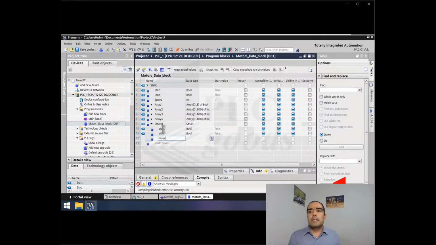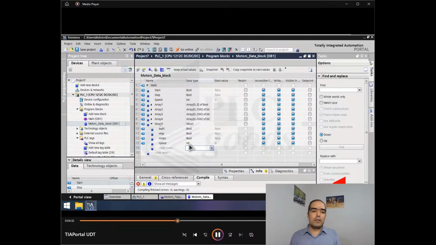A struct can be used, for example, when you want to save data for motors, for a tank. For example, a motor needs some tags such as start, stop, its state, or its speed, or any data type which your motor needs.